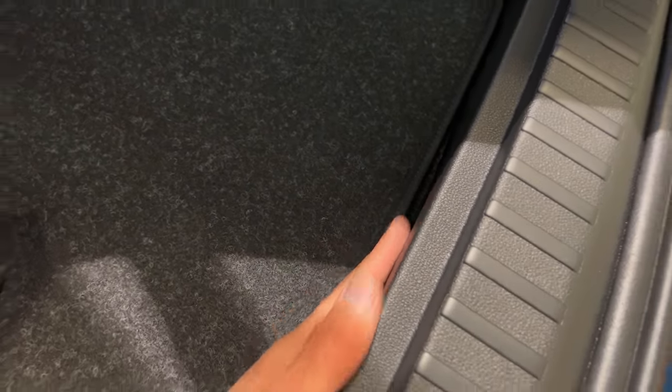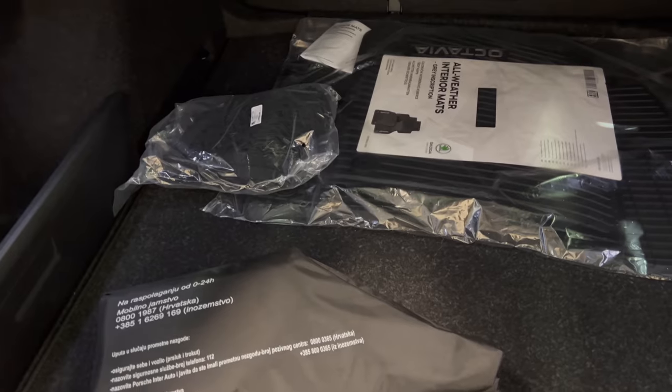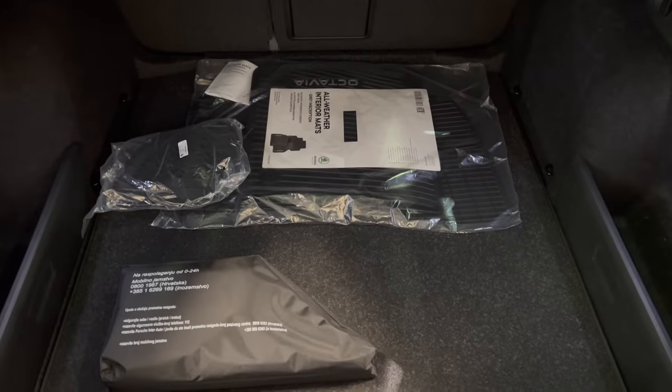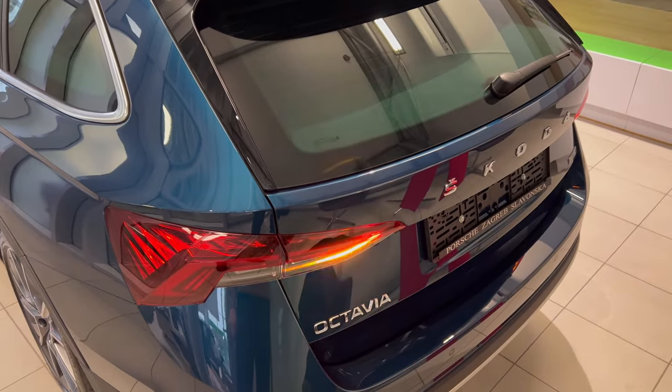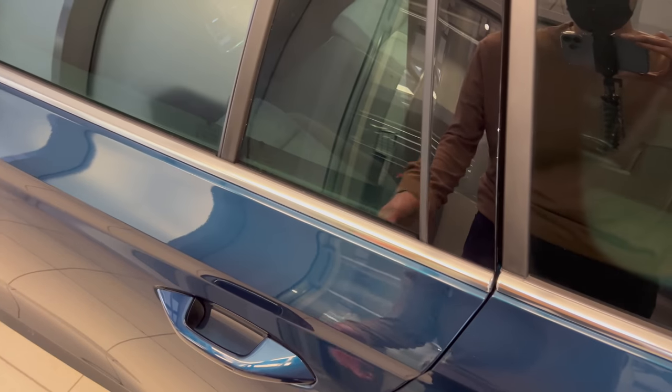Over here is the load lip — I recommend having this as a carpet with a double layer. Then you have the Octavia logo. It's a lot easier to clean. Over here you get the spare tire. On the front for the mild hybrid I believe there should be a smaller battery there — pretty cool that it doesn't compromise the cargo space. Closing up — nice soft touch closing. Good closing sound; the doors open wide.